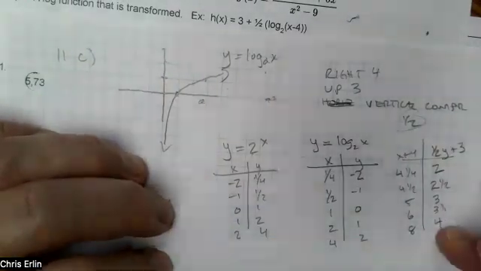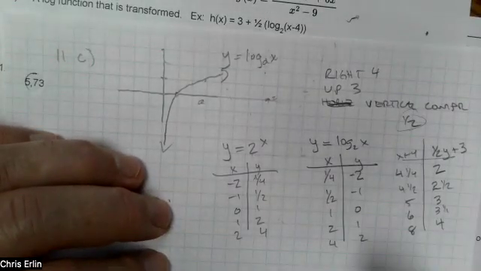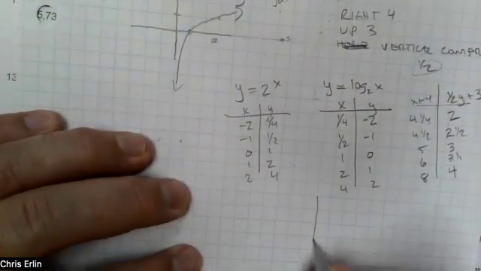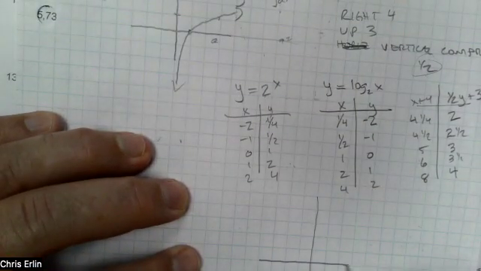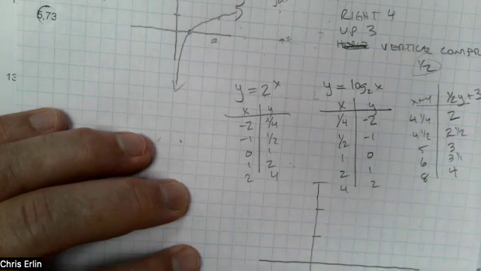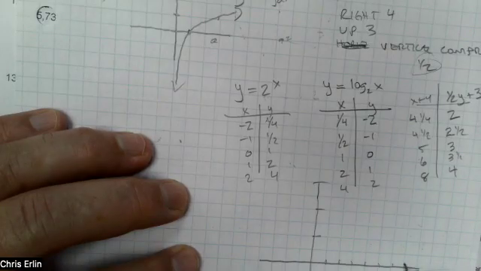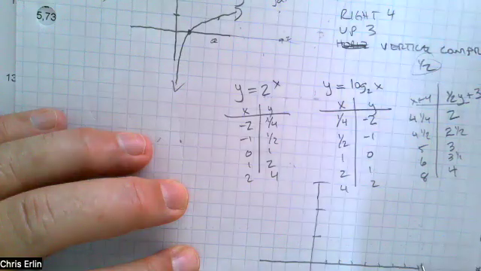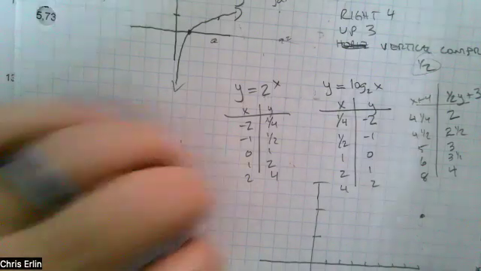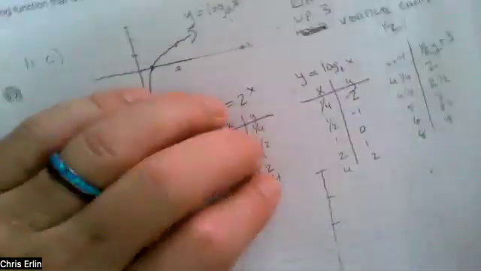Okay, so that half skipping there reflects the nature of that vertical compression. So what I'm expecting to see here then, I'm going to scale by halves here. So I'll go 1, 2, 3. And I'm going to go 1, 2, 3, 4, 5, 6, 7, 8. So I've got the point 8, 4. I've got the point 6. No, I'm going by halves here, aren't I? I need more.